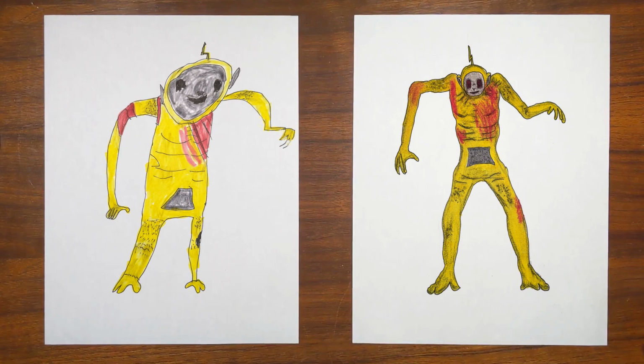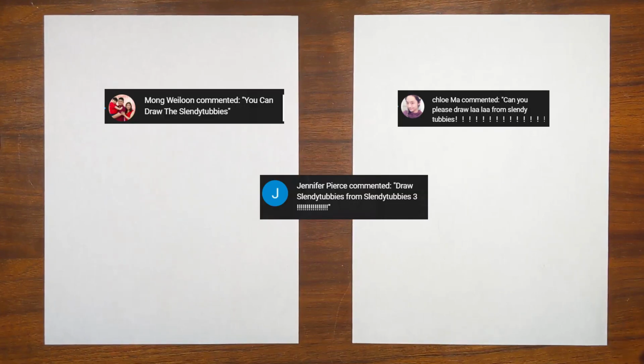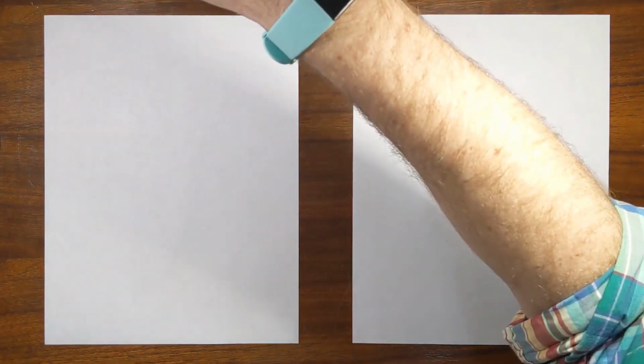I don't know. We're drawing Laa Laa from Slendytubbies. Thank you to Mong Weiloon and Chloe Ma for suggesting this, among obviously the others you see there. Now, Bennett has not seen this yet. You guys at home have actually seen it before he sees it. Here we go, Benny. You ready?